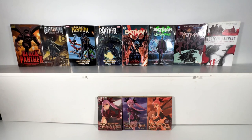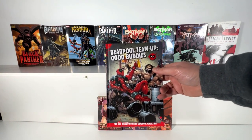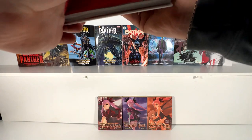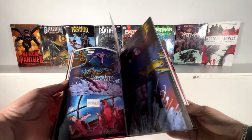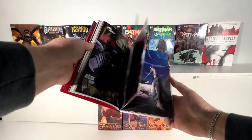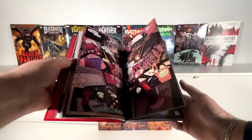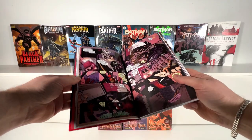Now, I had another trading. After I filmed the intro, I did have another trading. Not a huge one, but at least it's something to share with you. There's a Deadpool graphic novel, seeing as we're sticking with the reading material right now. This one should be a little safer to flick through, shouldn't it? Yeah. I don't know if I'd trust Deadpool to fly me around. Oh, he's driving. I thought he was flying.